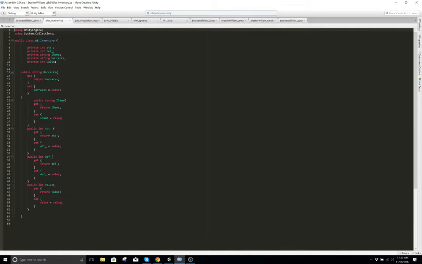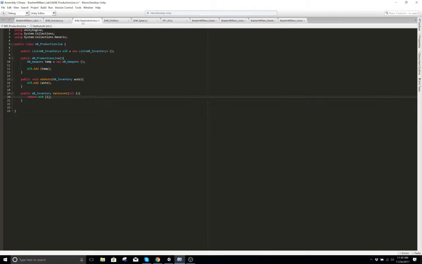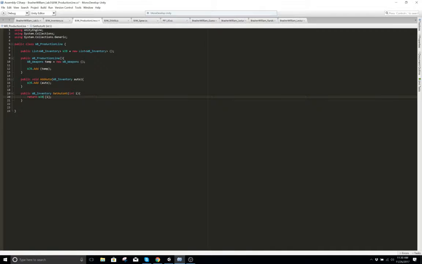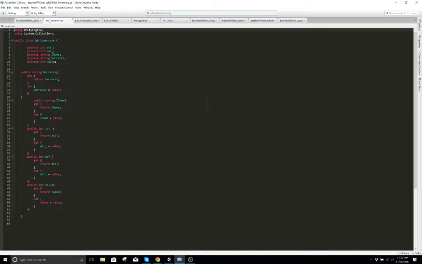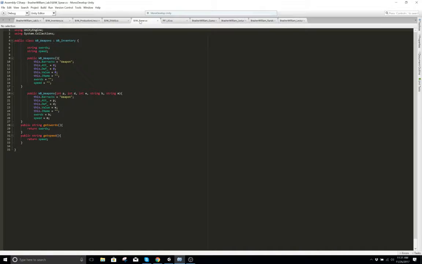This is another script that's calling to the inventory itself. So you're calling from this script to this script to be able to get to your inventory script. I know it doesn't make sense, but then you'll be able to collect your armors, your defense, your swords, spears, spells, things of that matter.